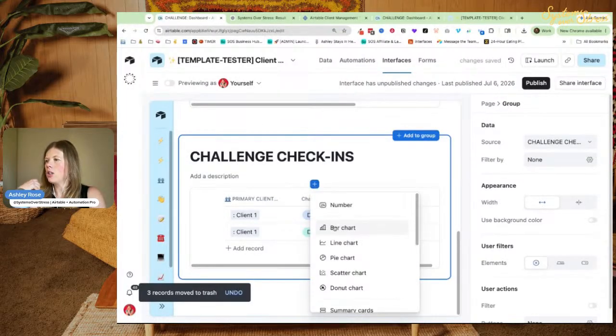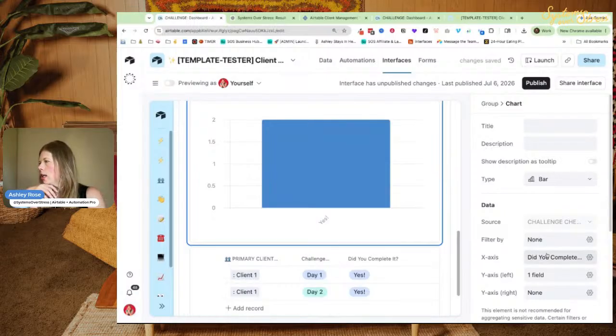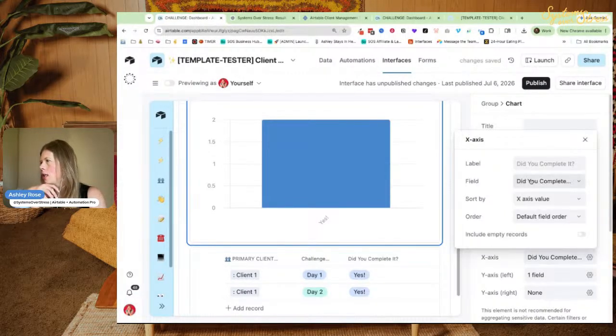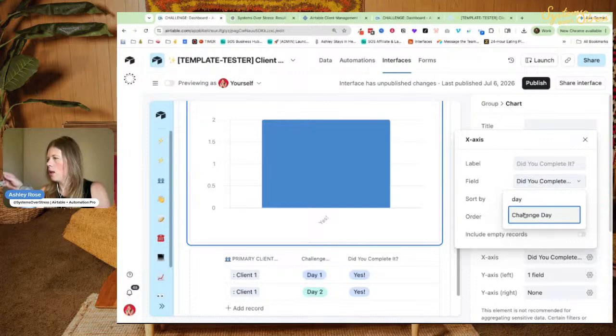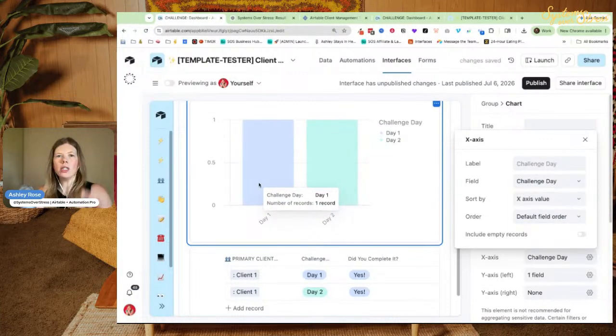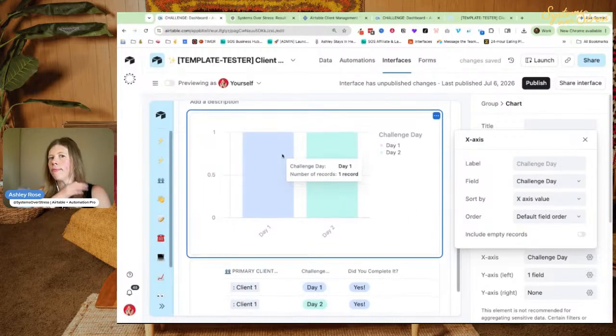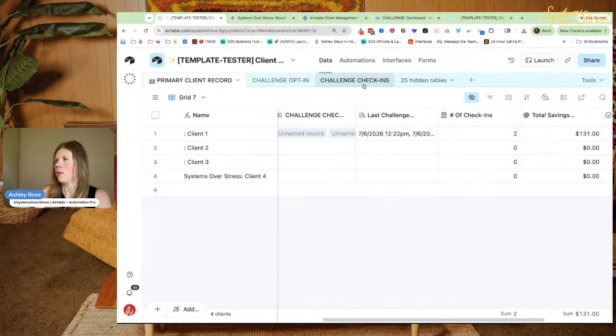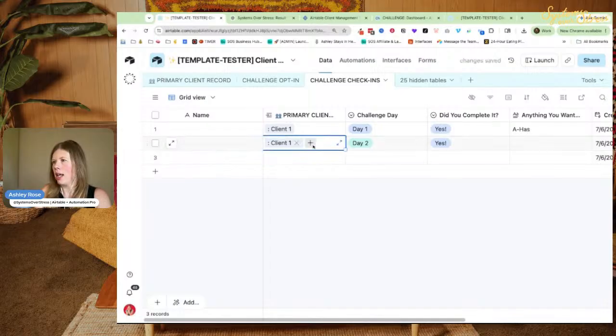What I like to do is personally have a bar chart of the days. So we'll do X is challenge day. Then you can start to see how the challenge is going, how the challenge consistency is going. Because let me go back to my check-ins. Let's say I had client 2.